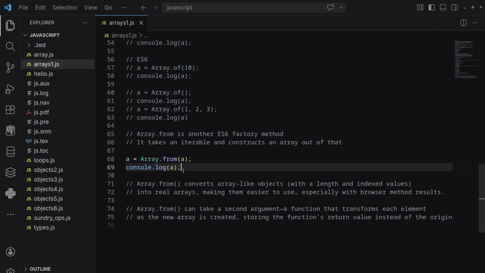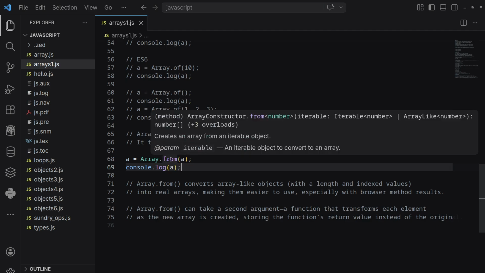You may not have known about the map function yet, but map does similar things. Map is there in Python, and map is in MapReduce. Map is the famous term from MapReduce as popularized by Google. So Array.from can be used as a map to transform the input array to something else. For example, if you want to double the elements of the array and construct from that, it is possible to do that with from.